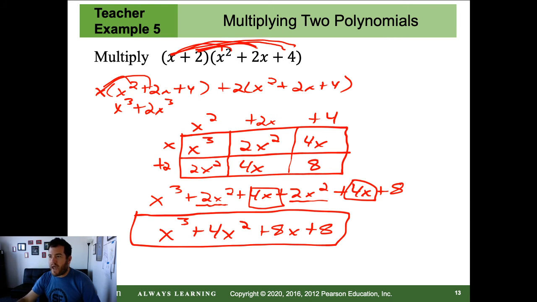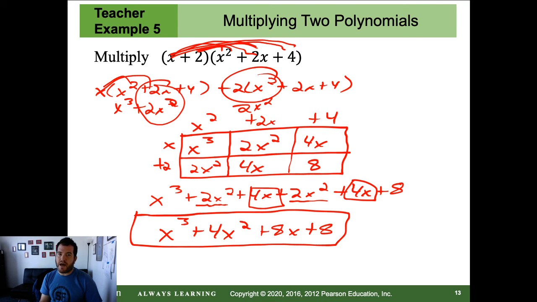The struggle why I don't use the FOIL, I call it the super FOIL method, is that when I do x times 2x, so when I do this one right here, I'm getting 2x squared. But when I do this one right here, I'm also getting 2x squared. So sometimes in my mind, I run into this thing where I'm like, well, I already had 2x squared, and then I got another 2x squared, and then it's like, wait, did I duplicate my multiplication? Did I already have that? Do I need another one? That's where I find myself struggling.